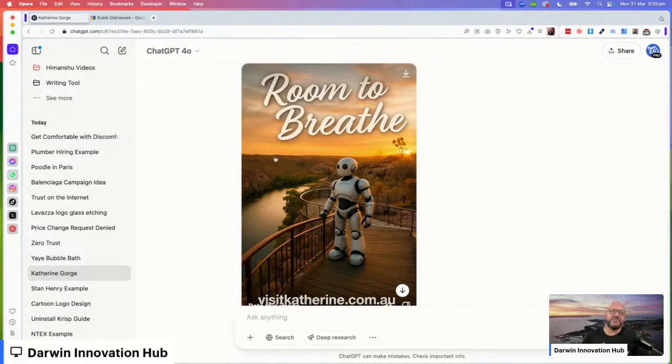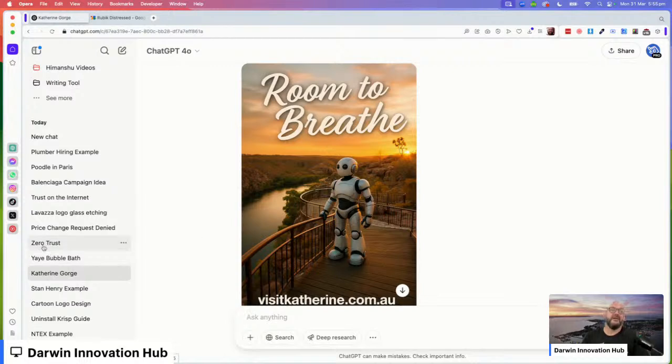Like that's taken a chunk of landscape out of there and replaced it with a big ditch. So it hasn't really preserved that original image very well. So you've got to be careful of that. If you're dealing with landscapes, they need to be generic ones. Otherwise, if you're referring to very specific places, someone's going to look at that and go, wait, that's not Catherine Gorge. And they'd be right.